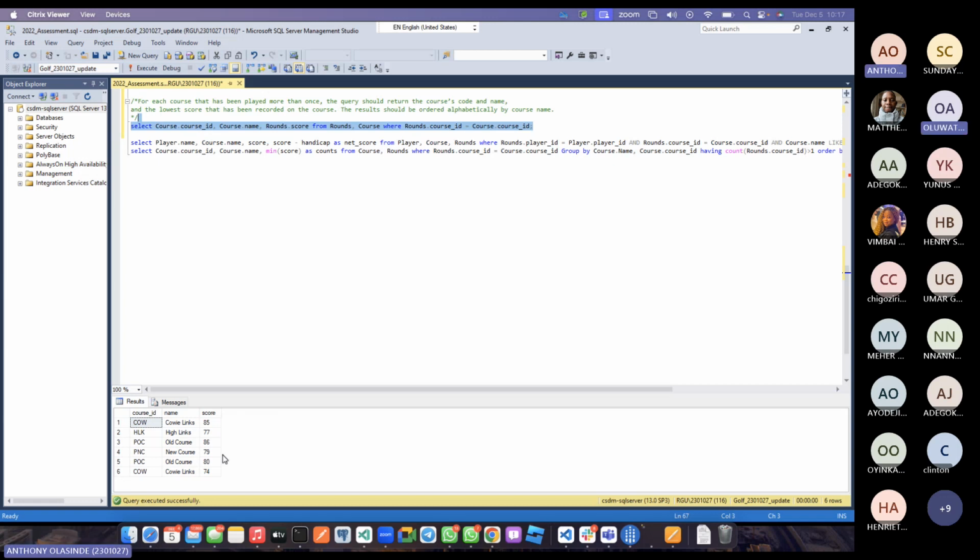Now the catch is that you have to group based on what you're actually showing. Right now we are showing course ID and course name, so you need to group by the two, not just by one. So this is the aggregate we want to use, min.